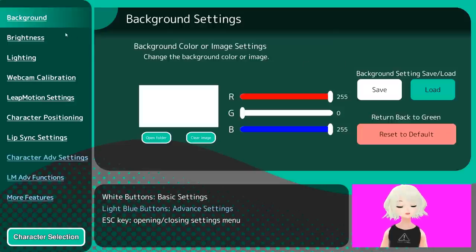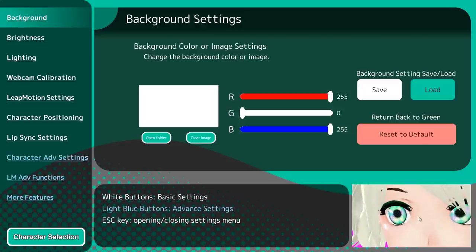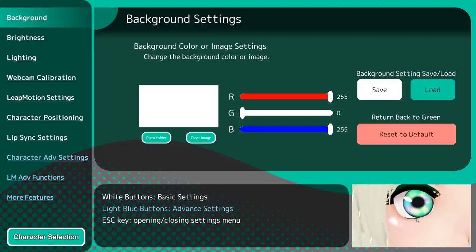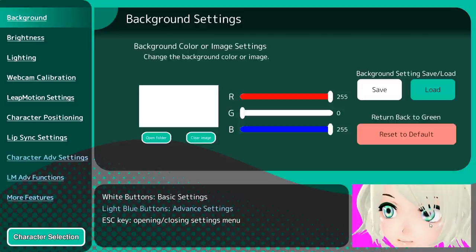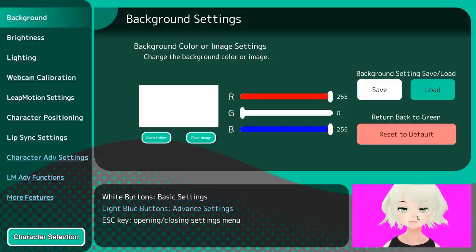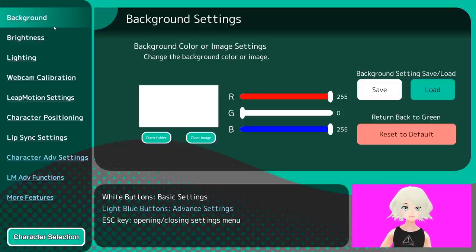And so starting off with the background here, I always change mine to magenta because Fia has these nice, beautiful green eyes that unfortunately quite often get green screened out. So I just changed mine to magenta. That's just what I use. Use whatever color you want for your model, just be wary of what kind of textures and colors you do have.